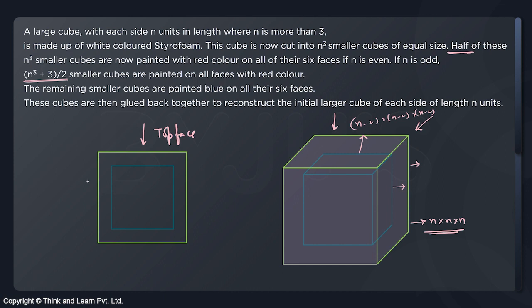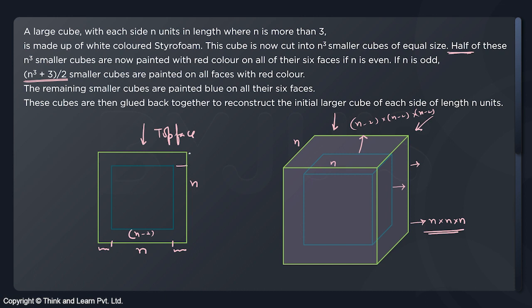You can understand it from this other figure. Let's say this is the length of the cube. This is what I'm talking about. If this is n, similarly, this is also n. If I talk about that blue surface inside, what is that blue surface? You decrease one from here, you decrease one from here. The length of that would become n minus 2.